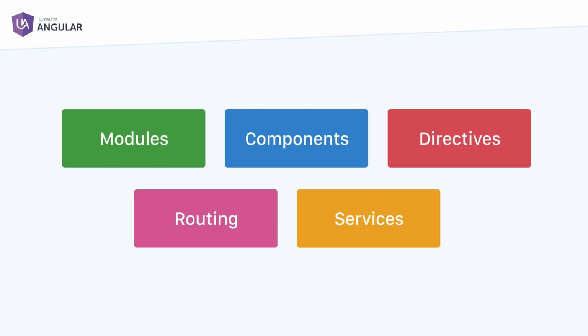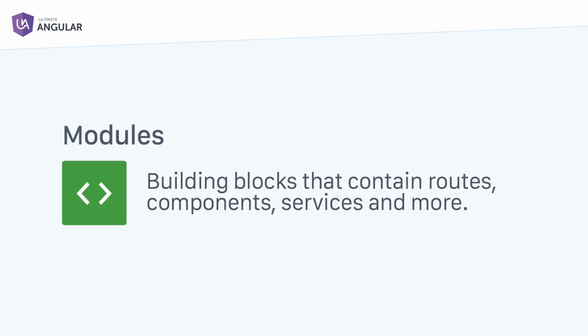So what we'll do is walk through each of these one by one just to give you a high-level overview before we actually dive into writing some code, so you get a better understanding of an Angular application architecture before we dive in. Now, a module is a main building block of an application, so we can have multiple modules, we can have a single module, we can have modules that depend on other modules. So think of a module as a building block that can contain specific components, like a feature component, a service that ties in with that particular feature, and some routes to tell it which URL to go to in our application, such as /inbox.